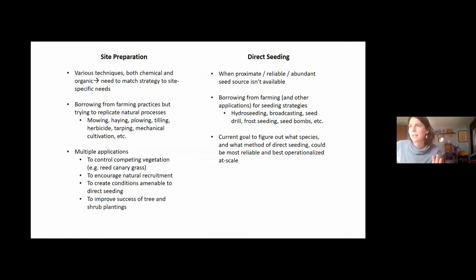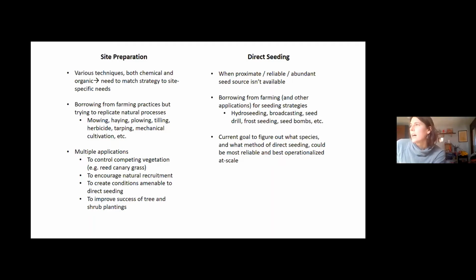So just to step back a minute and think about what these terms mean. Site preparation and direct seeding are, of course, complementary practices, but as has come up many times in different sessions, site preparation does have applications beyond just preparing a seed bed for natural recruitment or direct seeding. There are different considerations for site preparation as a pre-planting treatment to control competing vegetation on restoration sites, as opposed to creating conditions amenable to seeding, namely in how aggressive you might need to be on a given site to achieve, say, bare earth conditions, if that's your goal for seeding.